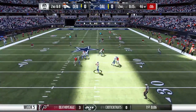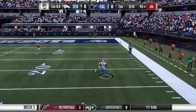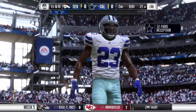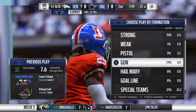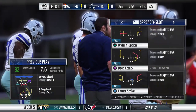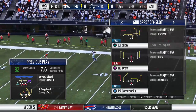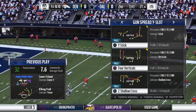Out of the gun, they'll look to throw. He's going to hit his man out of the backfield, complete. And he'll get this one down near the 20-yard line, just shy of the 20. A gain of 32 that time. There will always be a place for methodically marching the ball downfield. But when you can pick it up in big chunks and strike like that, have explosive plays, that's often the difference in winning and losing.